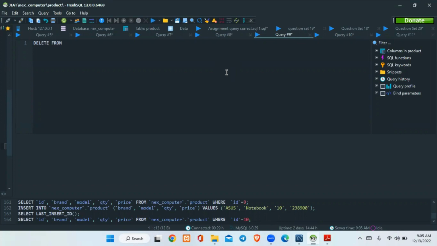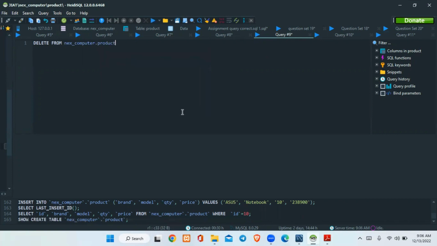Our table name will be nextcomputer.product. And now that's our table name. So now let's give a where condition.